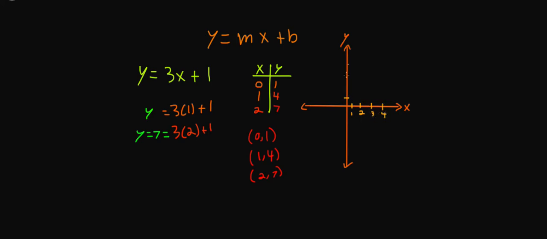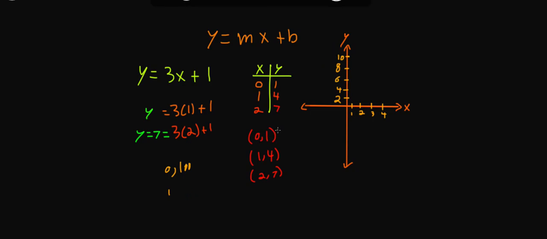You can scale it however you want. So we can scale the y-axis by 2s, for example. So let's go by 2. So that's 2, 4, 6, 8, and 10. So it doesn't matter how you scale. One reason you would scale this differently is if your y values are huge. For example, if your points are 0, 100, and 1, 150, and so on, then you would scale your y-axis maybe by 50s. Maybe you start with 50, 100, 150, and so on.